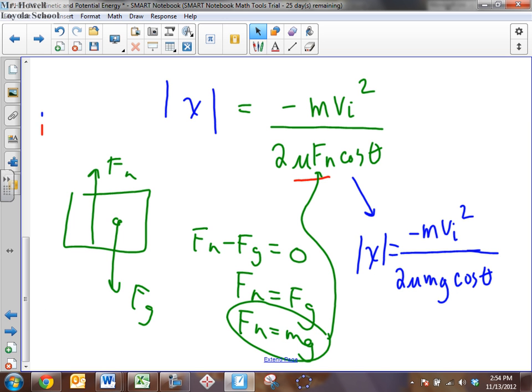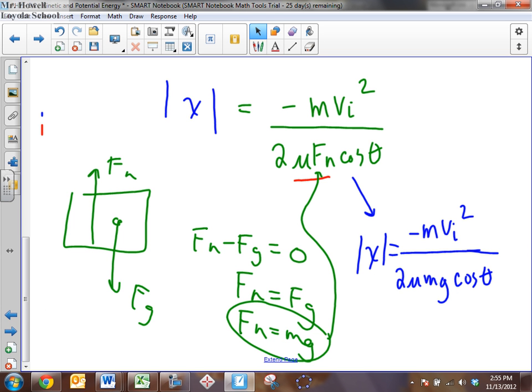Yeah, but I don't think that makes it easier at all. I think it's easier just to find the Fn. Well, you know why? Guys, listen. You know why it's really important to do it this way? What if the problem didn't give you the mass? You don't need the mass to solve. But if you did it the other way and plugged in numbers, wouldn't you have had to plug in the mass earlier? Think about it. If you found the kinetic energies earlier and you plugged in at the beginning of the problem, you would have to plug into 1/2 mv squared, and you would have needed the mass. But it turns out that the mass is not even part of this problem.